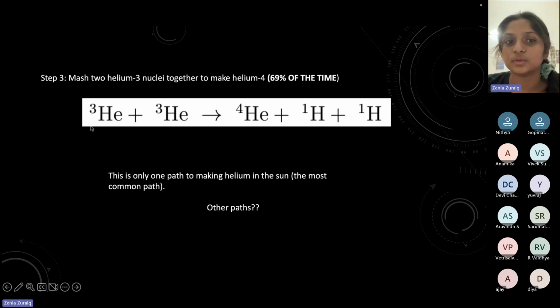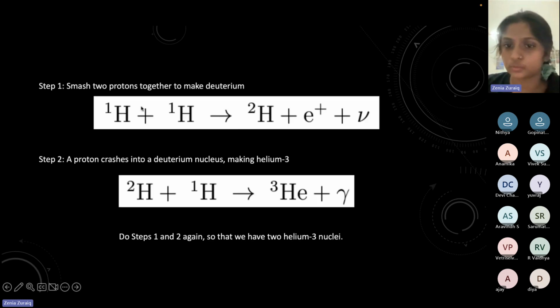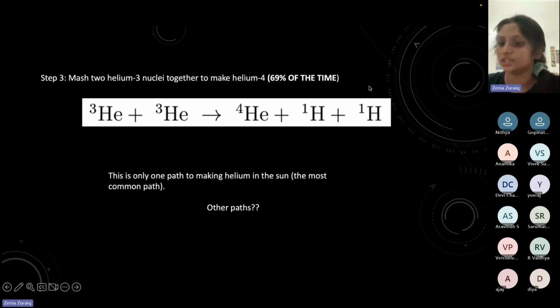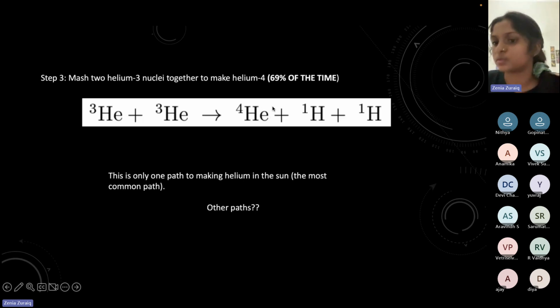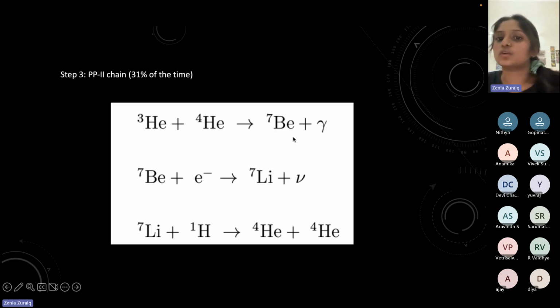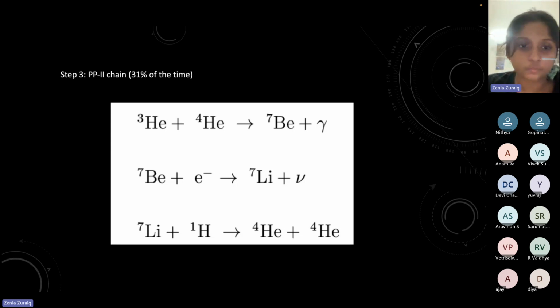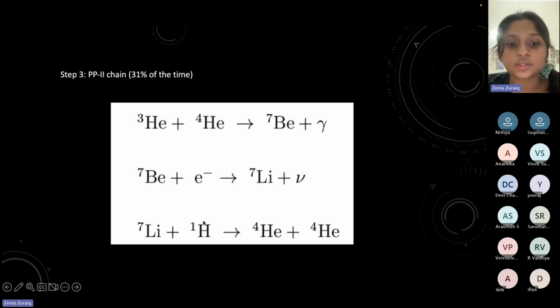Of course, all these reactions are not happening in a strict chain. While this step is happening, there are already helium-3 atoms floating around, and there are helium-4 atoms floating around. So they may interact with each other to form beryllium, with release of energy, of course. And this beryllium can give rise to a lithium atom. And finally, this is an electron capture reaction. Again, this is a weak interaction. A good way to look for weak interactions is whenever there is a neutrino involved. And finally lithium reacts with a proton to give again two helium.